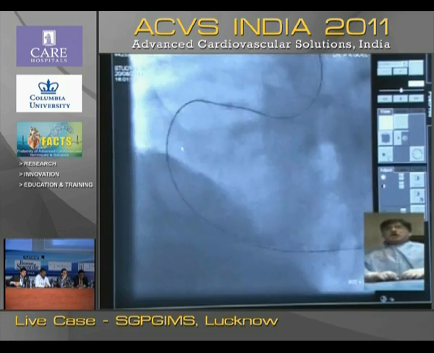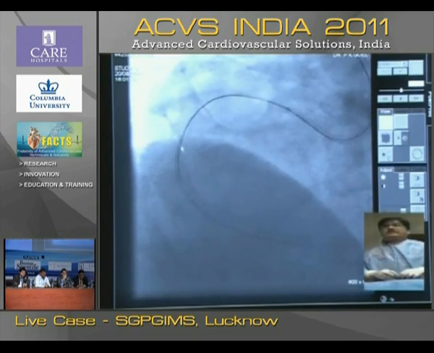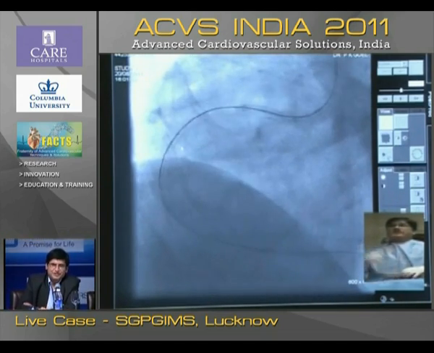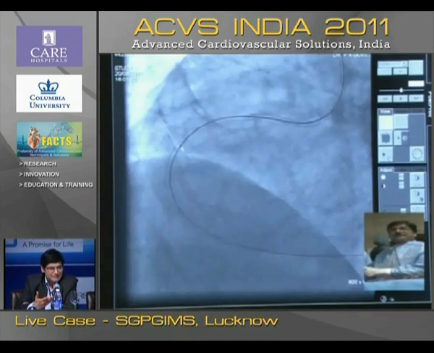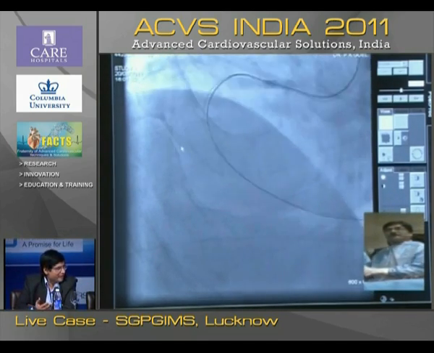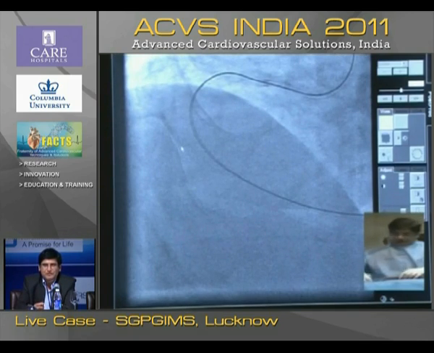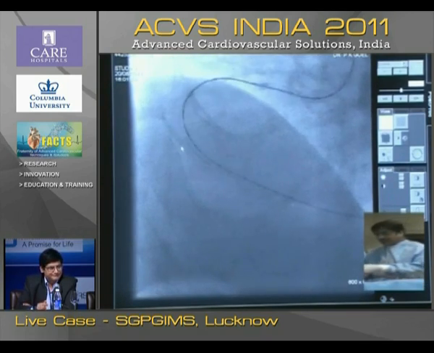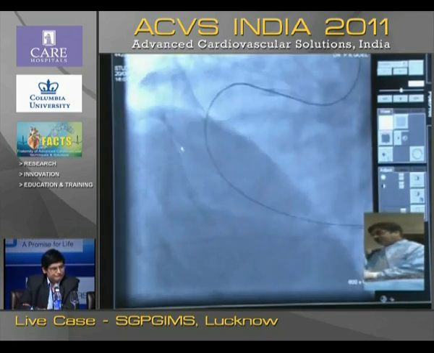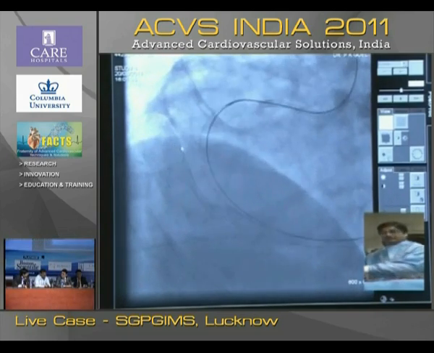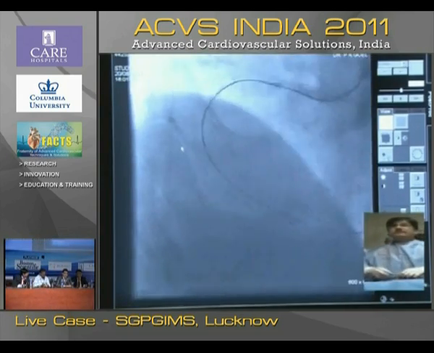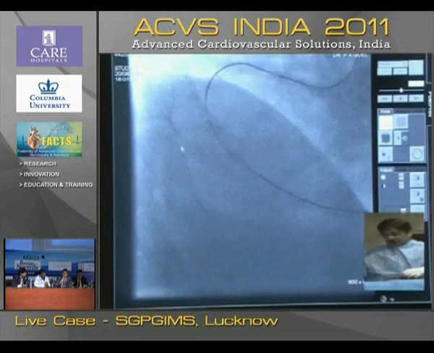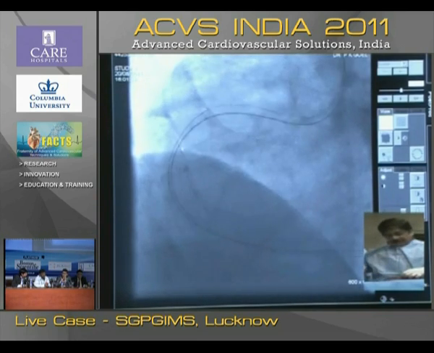Actually, for audience sake, there are three types of low profile hydrophilic balloons. One is acrostat 1.1, and second one is thermo, this is 1.25, and this is the newer one, Abbott vascular mini trek 1.2. So these are the ones after removal of the microcatheter to go into the total occlusion. This balloon will be advanced. See, the microcatheter has a profile which is higher than a balloon. But difficult to pass because non-hydrophilic nature. That's what I'm saying. Acrostat has the lowest profile. If microcatheter has gone, a routine balloon would anyway go. You don't need an acrostat-like balloon.